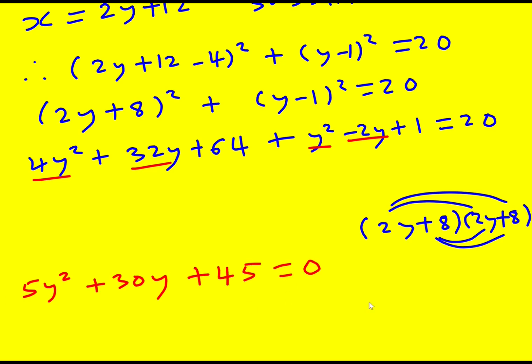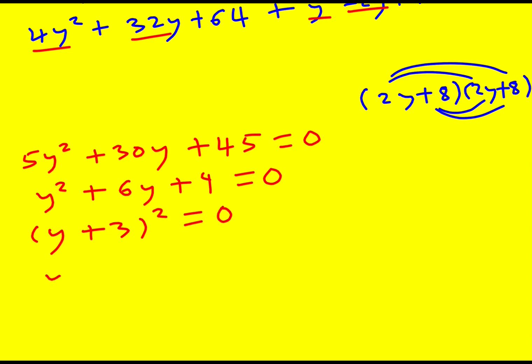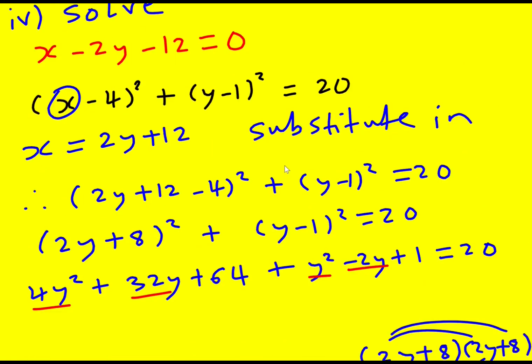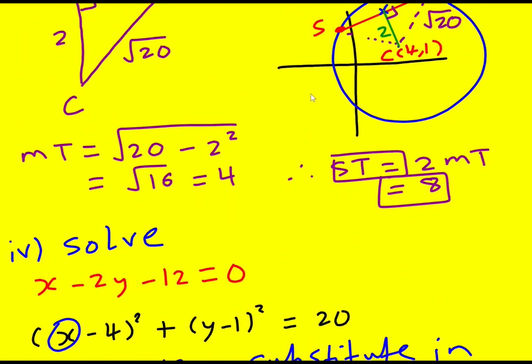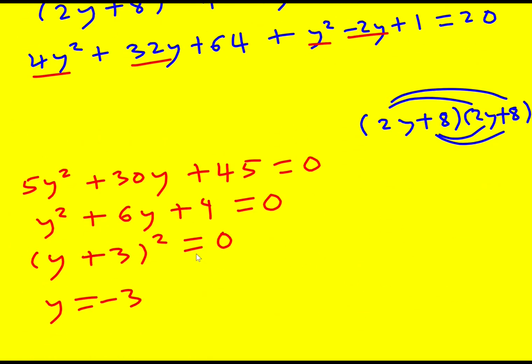We've got a quadratic to solve for y. And do not try and solve it like this. Divide through by the common factor. y squared plus 6y plus 9 is equal to 0. So y plus 3 squared is equal to 0. y is equal to minus 3. In fact, the line that we've just solved for, like the two equations, that will also be a tangent because you can see that we've just got one root.